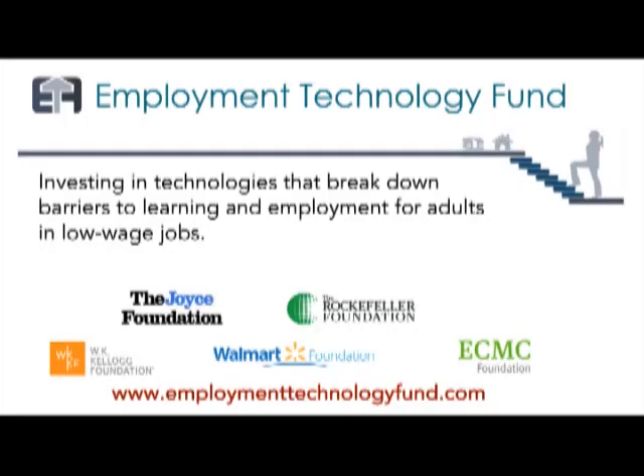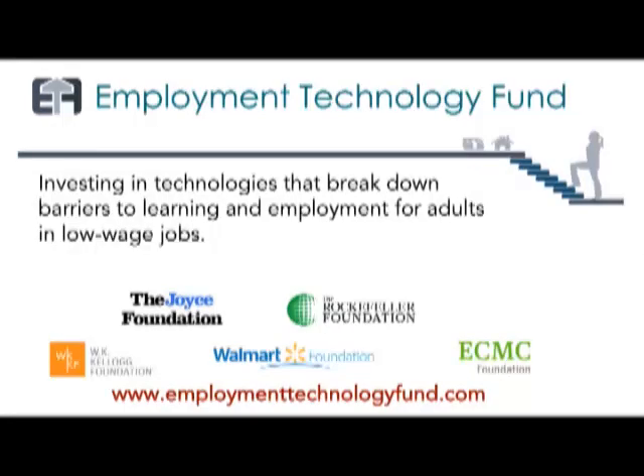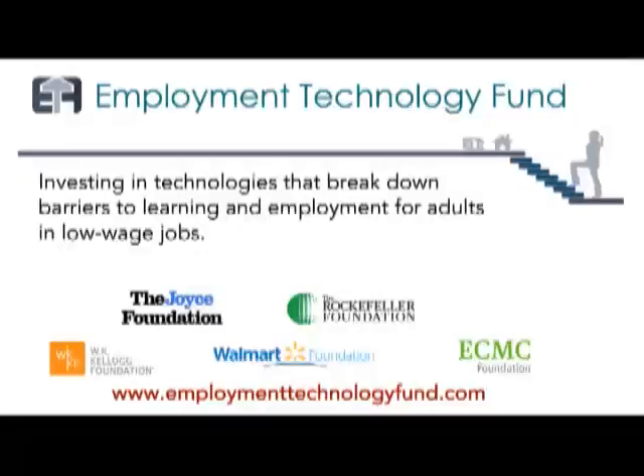The field testing is in partnership with the Employment Technology Fund, the first social impact fund to invest in technology solutions that improve employment opportunity for low-wage working learners in the U.S. The Employment Technology Fund, or ETF, was launched in 2017 through the joint efforts of leading foundations to advance economic mobility for lower-skilled, lower-wage workers through targeted investments in the development of technology tools for education, training, and employment. By shaping the future of work, ETF and its portfolio companies work to close the employment opportunity gap facing 100 million adults who lack the skills, training, and opportunities to access family-sustaining jobs and meaningful employment.